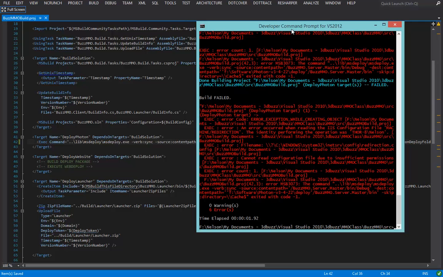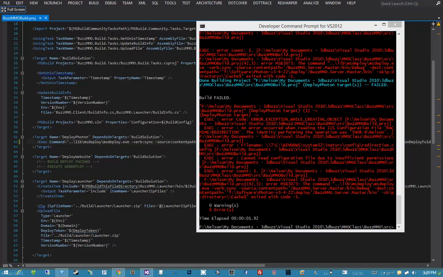Okay, now we got a different error. So I think that is good. What we're getting here is: cannot read configuration file due to insufficient privileges. So it's requiring that we're running in admin mode. Let's go ahead and figure out how we can fix it. What we're seeing here is an actual foreshadowing of an issue that we're going to run into on our actual build server. MSDeploy requires access to a particular configuration file, and that configuration file right now is locked down on my machine to only being accessible by administrator.